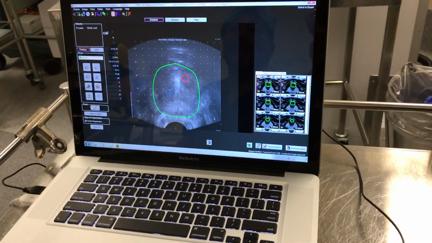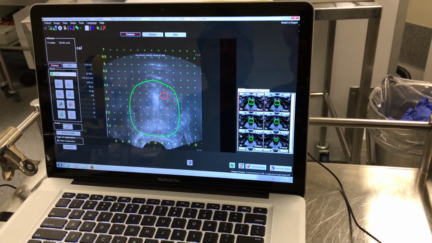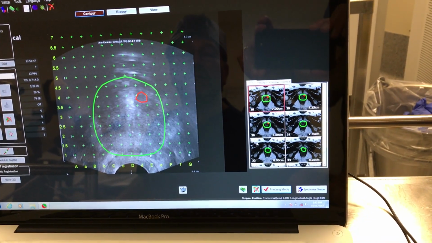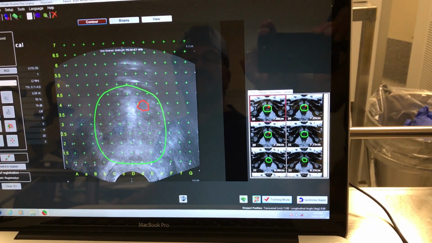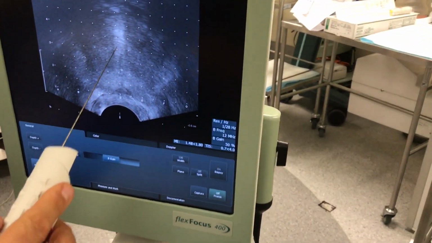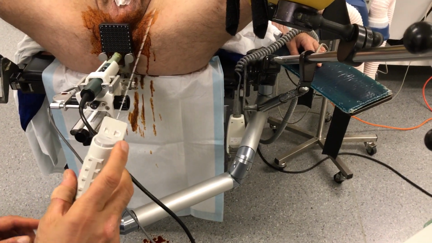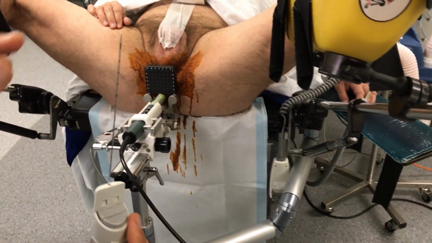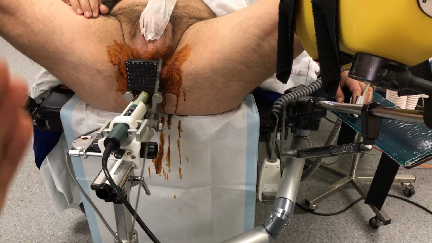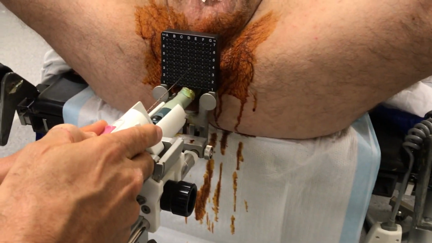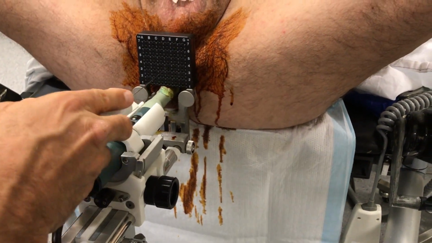And then we take the biopsy needle and the way to get this is, I'll put the other grid in to be able to see it clearer. It appears to be slightly higher than little d 3.5. So what I'll do in this first one, I can see a hypoechoic area just there. So I'm going to go in to little d 3.5 with the bevel facing anteriorly. So the bevel is a very pointy section here, which will tend to push the needle in that direction. It's a quick movement, so it's still C, little d 3.5.